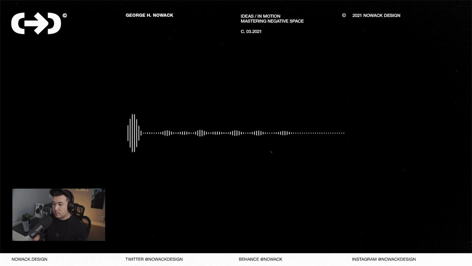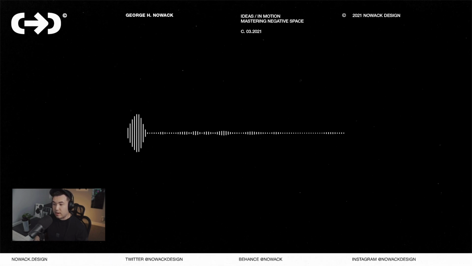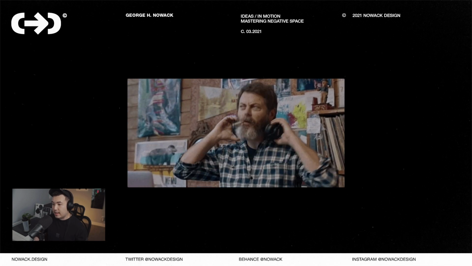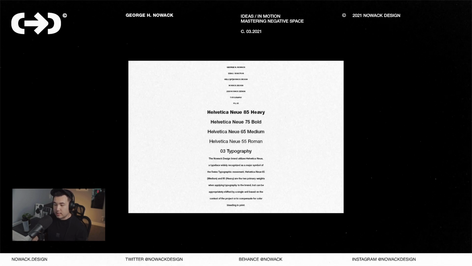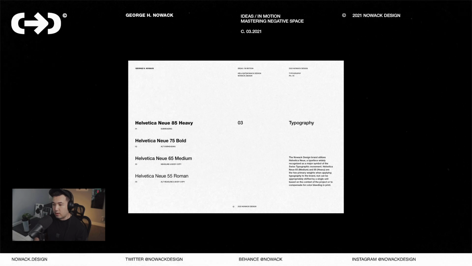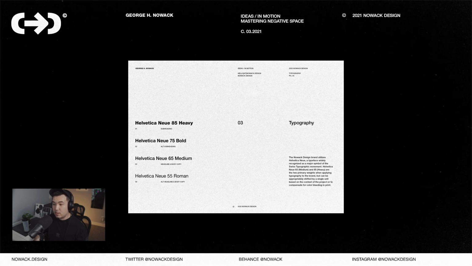And the main difference between a metronome and a song is that there's variation between each sound, otherwise known as a beat. If you were to treat your design as a song, you would use negative space to create variations in your work. By having a variety of small, medium, and large gaps between design elements, you can create contrast, which will make your use of negative space feel intentional rather than empty.